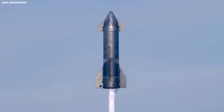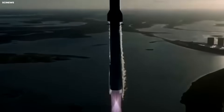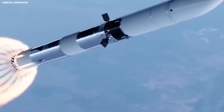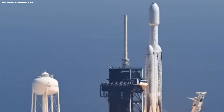SpaceX did this kind of leap before — you can see the pattern. First they learned to land the Falcon 9 until it became routine. Then they proved boosters could be flown many times when people doubted it. Finally they pushed launch counts far above their competitors. It is the same pattern of rapid tests and rapid fixes. They want more than 100 flights from a single booster before it is retired. Falcon 9 reuse was a revolution, but super heavy reuse is meant to feel boring — boring means predictable, and predictable means cheap.